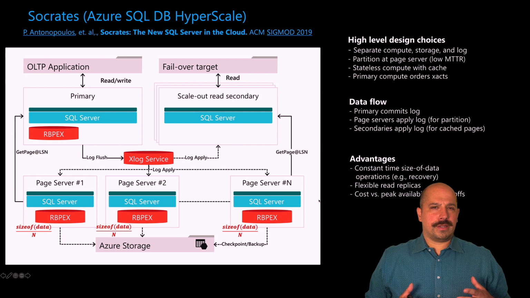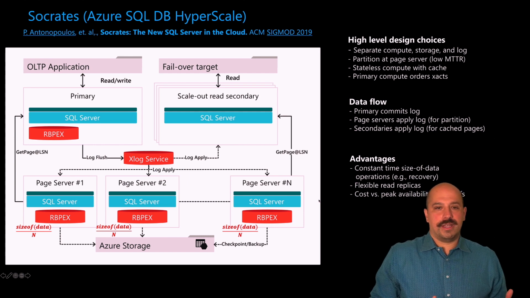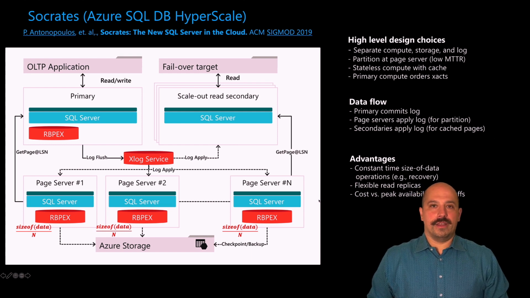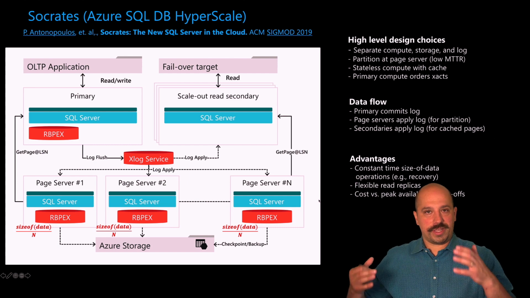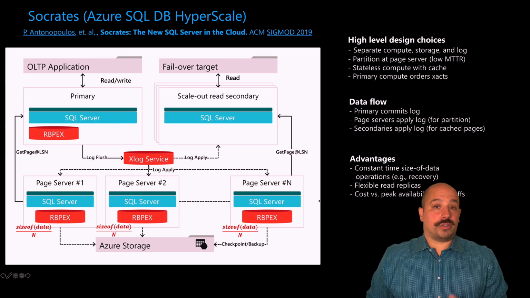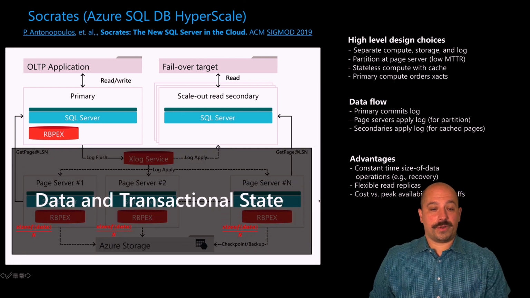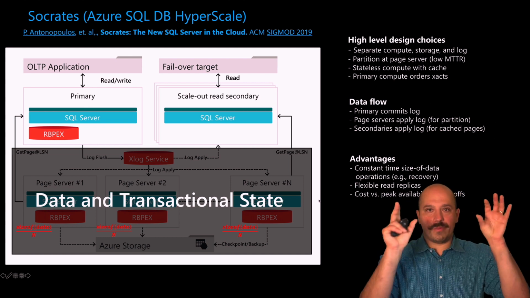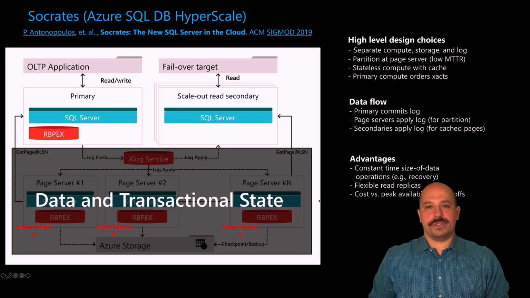And something like this could not have happened in on-prem settings, because this is now a very complicated multi-service beast to deploy, right? And the very team that designed it and is operating at a very large scale at Microsoft has the ability, the cost, and the incentives to actually make it happen. While giving you something like this to deploy on-prem would be overkill and too complicated and too messy for even the most sophisticated users. So this is an example why moving to the cloud makes a lot of sense. And in summary, fundamentally here, we're taking the data and transactional state and we're separating it from the computational pieces. This is the kind of motion you'll see in the cloud.